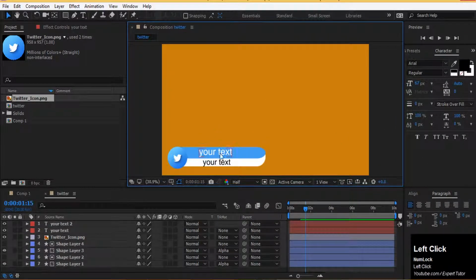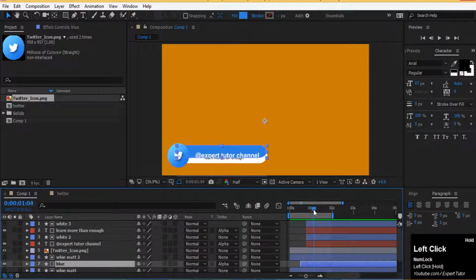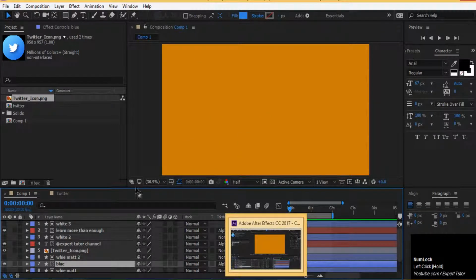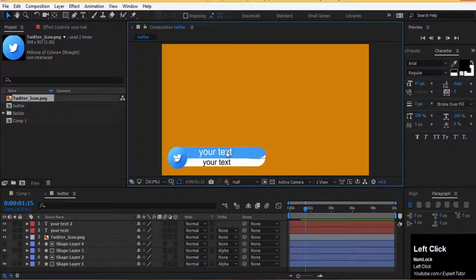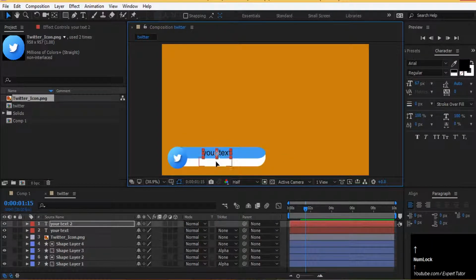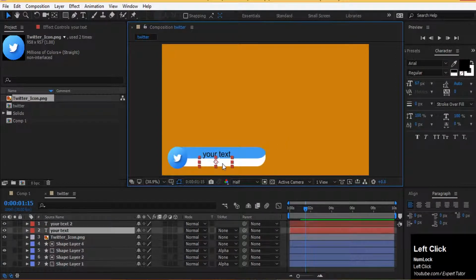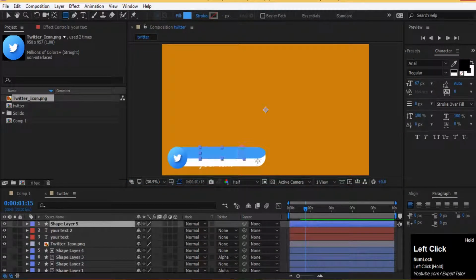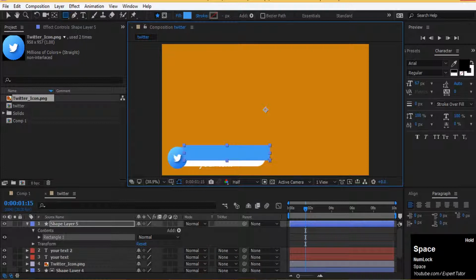Okay, now this text will only reveal when it is in this area. So it will animate like this one: this will move upward and the subtitle will move downward. This will move down and this will move upward. So for this we are going to animate this one. Okay, so it's easy, just bring it below. Select this and move it upward. Okay, now bring it more below like that. Now make a shape and size like that.